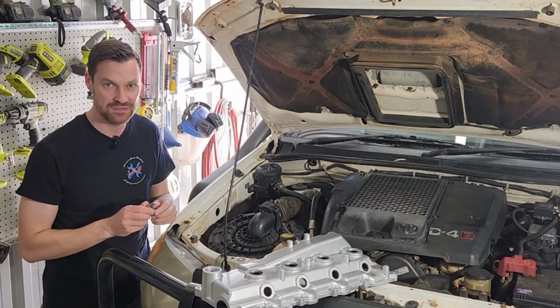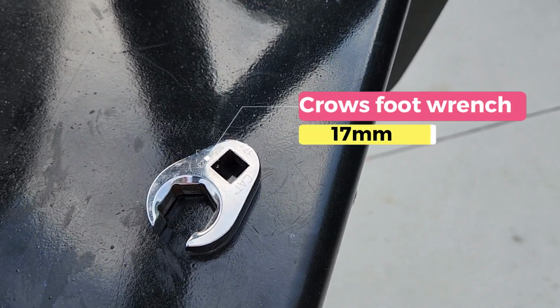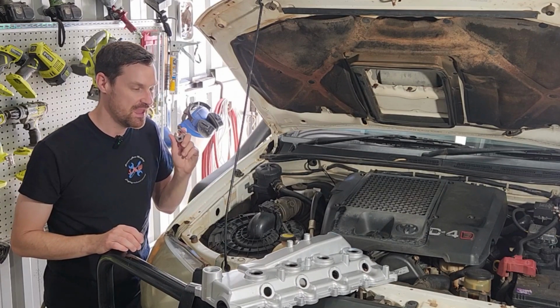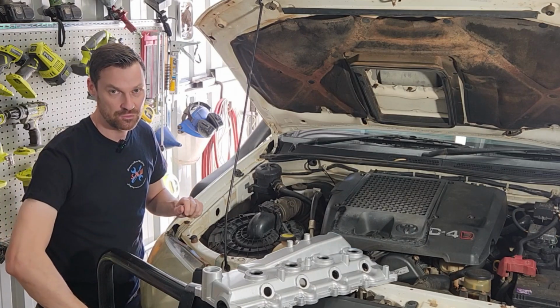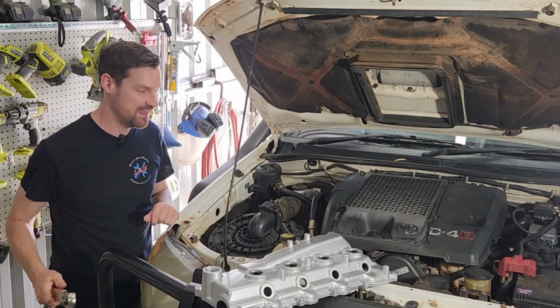We do need a couple of specialized tools. I have a 17mm crow's foot spanner here that we're going to use to torque up the injector lines, and do be careful, them injector lines have high pressure in them potentially, and they do need torquing up once we've got them off, and there is a limited number of reuses on them. And of course we also need a torque wrench to torque them up. Other than that, standard hand tools.